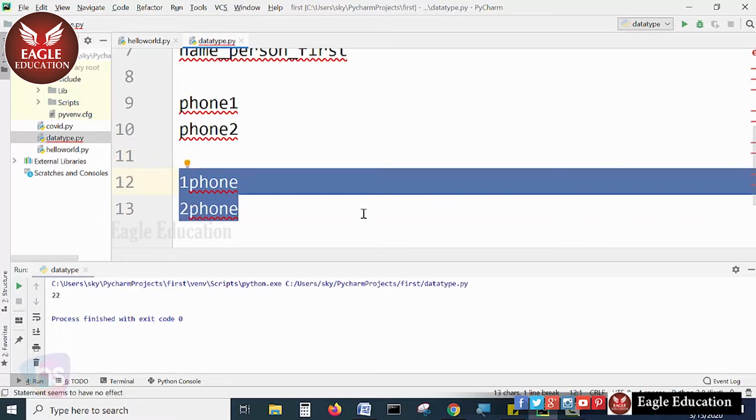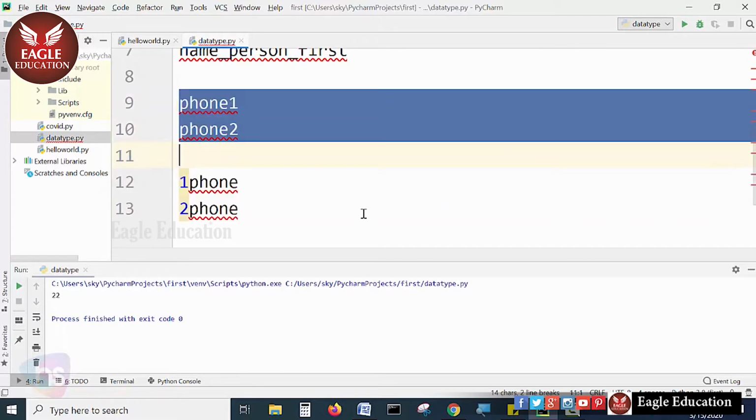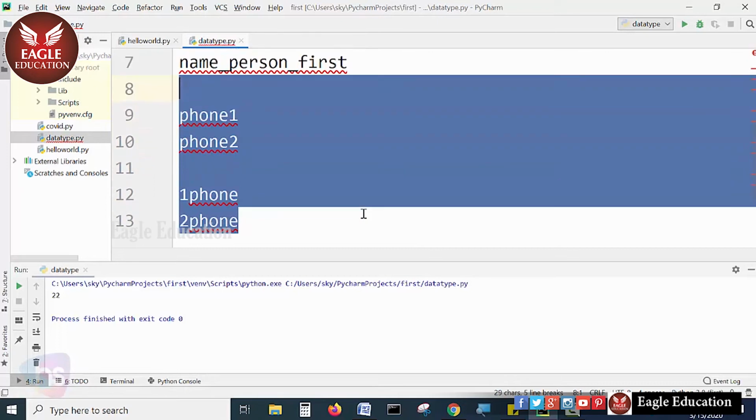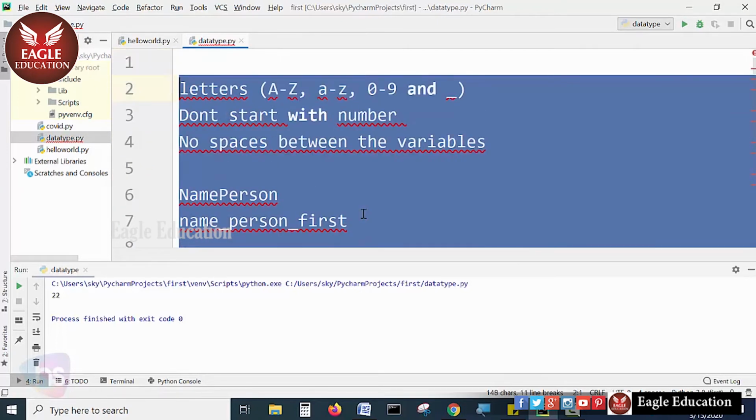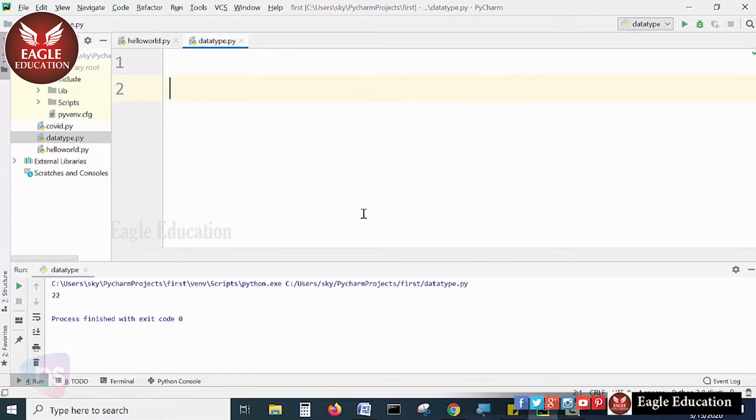It won't be considered. It can be phone1 and phone2 like this. All right, this is the basic understanding of declaring variables in the Python language.